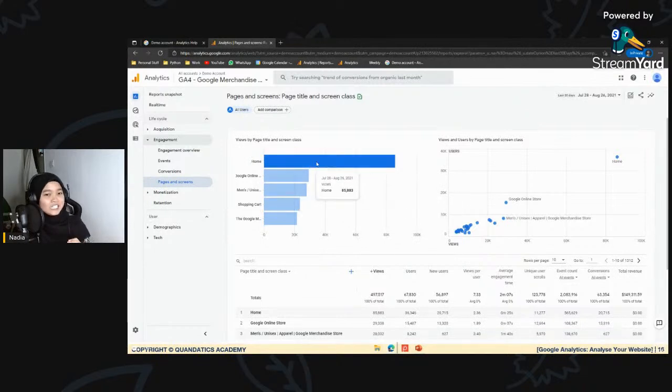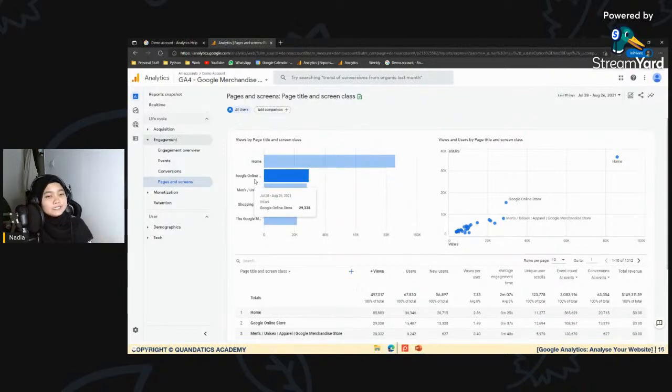For starters, you can see the most engaged, the most active page that this account has is home. Of course, by default, when we first access any kind of website, we will be transferred to the home of the website. That is pretty normal. If you don't want home, you can just ignore home and analyze the rest of the data displayed right under it.